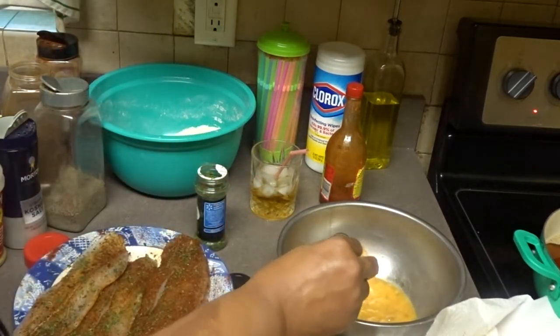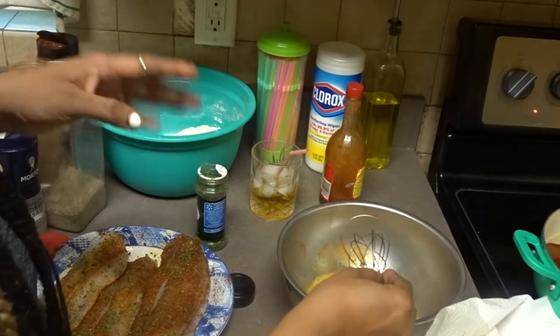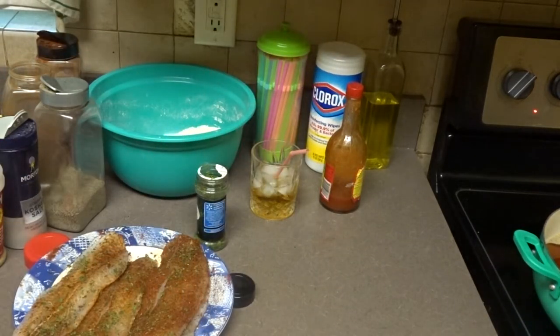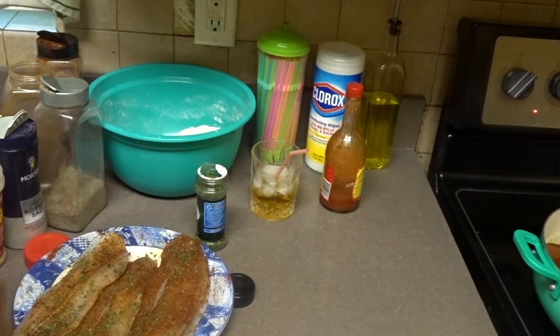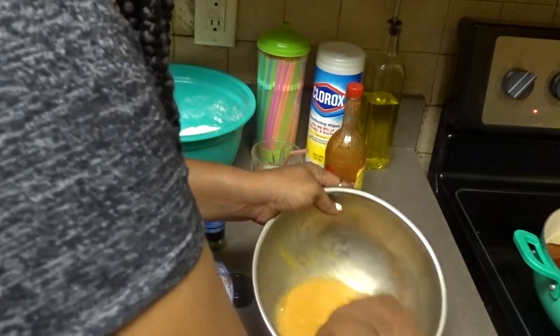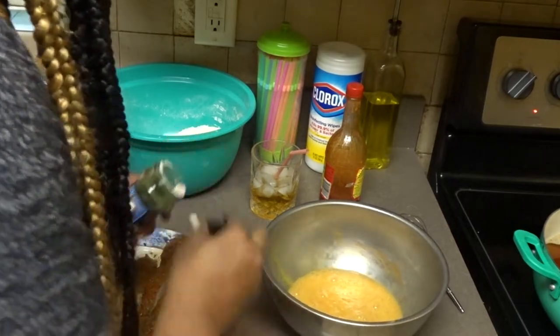Now, you see these ingredients? These are the same ingredients I would have used if it was going in the oven. Y'all have been like, dang. I'm telling you, that would have been a good recipe, and y'all would have seen how crunchy the fish came out, and that wasn't fried. But I'm going to show you that recipe. So this is what we're going to do, a double dredge.